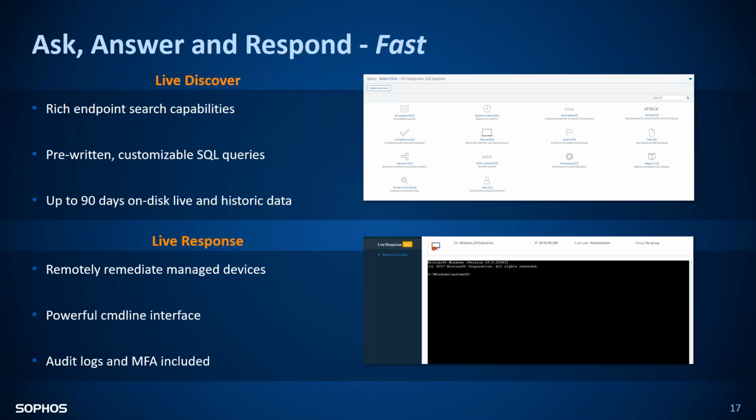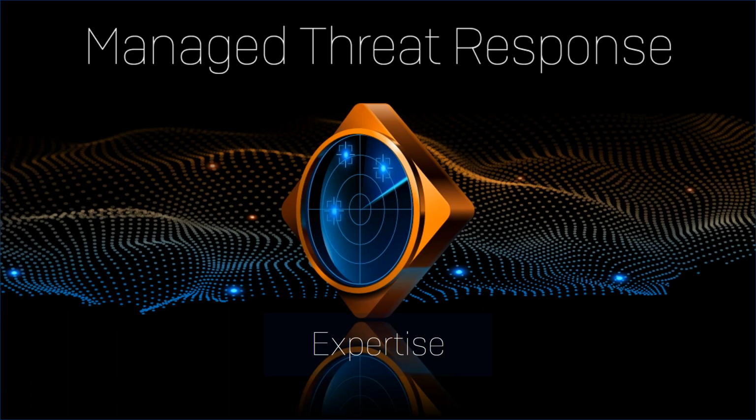Live Response allows us to remotely connect over to a device. It gives us a command line interface and allows us to do things that we can do from a command line to remediate that machine and help get it back to a good state. And once we move from the visibility, let's go into expertise.